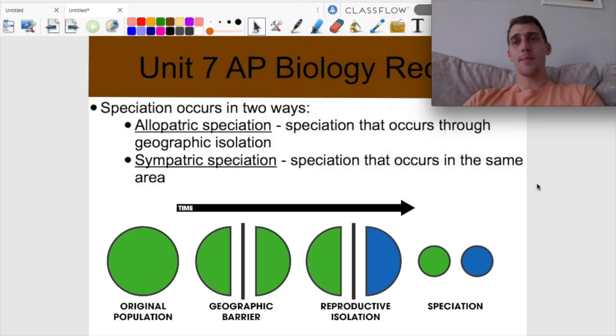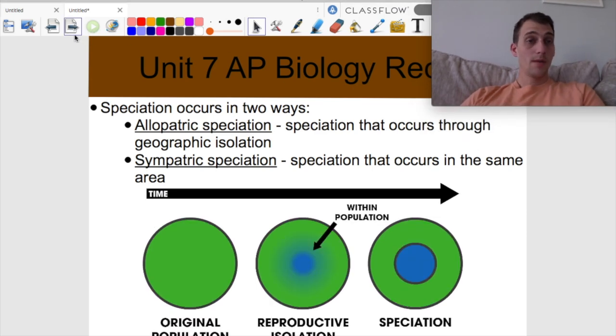All right, speciation happens. We categorize it in 2 main ways. So remember, we had a population that becomes split somehow. They evolve separately, and then they become reproductively isolated. These are the 2 main groups of speciation that we have. If speciation occurs through geographic isolation, basically if they're separated from each other, that pre-zygotic barrier, that's what we call allopatric. And then sympatric speciation is speciation that occurs in the same area. And there's some other pre-zygotic or post-zygotic barrier that is preventing two groups of organisms from being the same species and producing viable, fertile offspring.